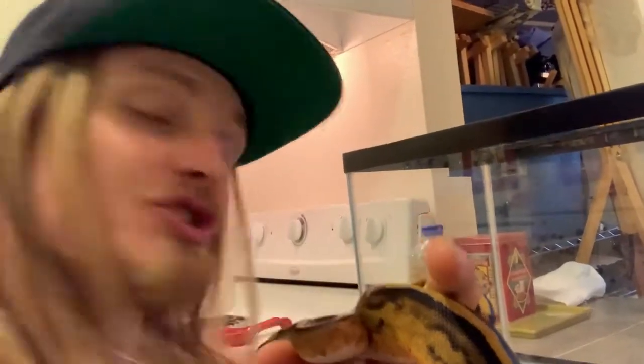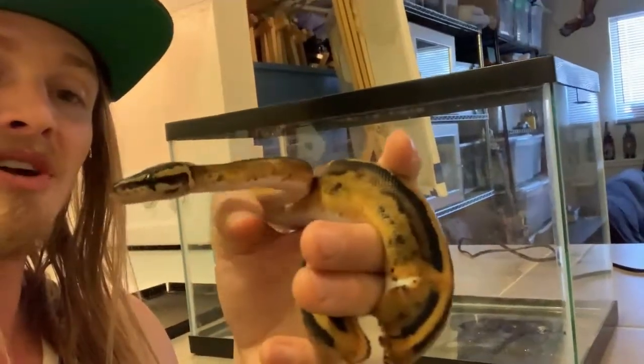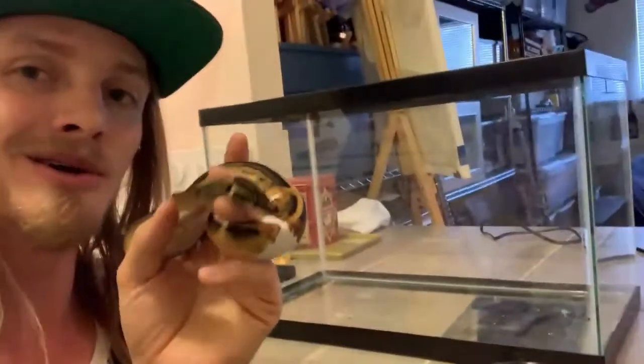So, I'll show you guys what materials you need, and we're going to convert this little 10-gallon here today for whenever I get some more baby royals in my collection. They'll be all set up and ready to go, so let's get right to it, guys.